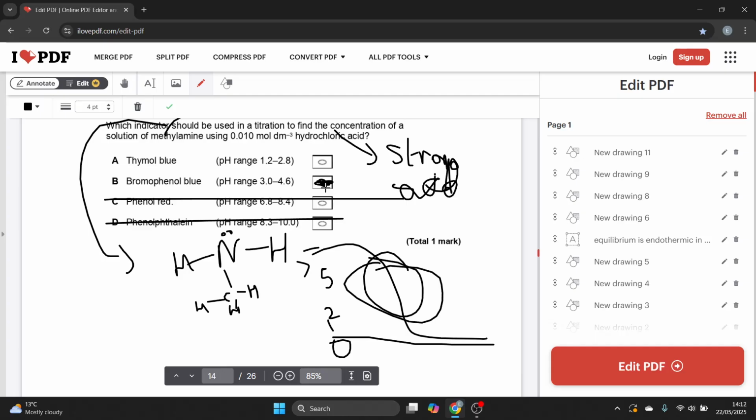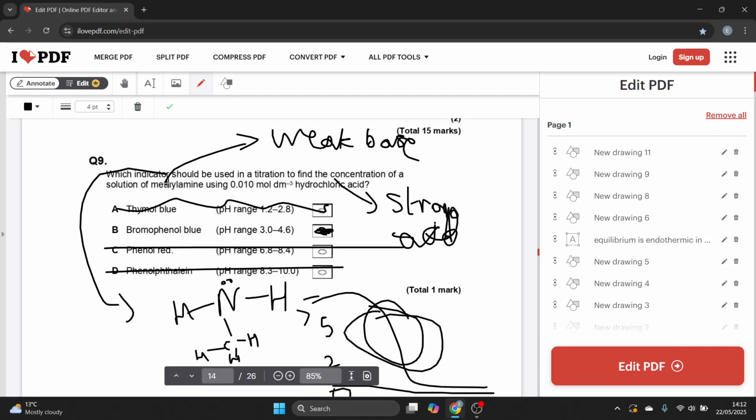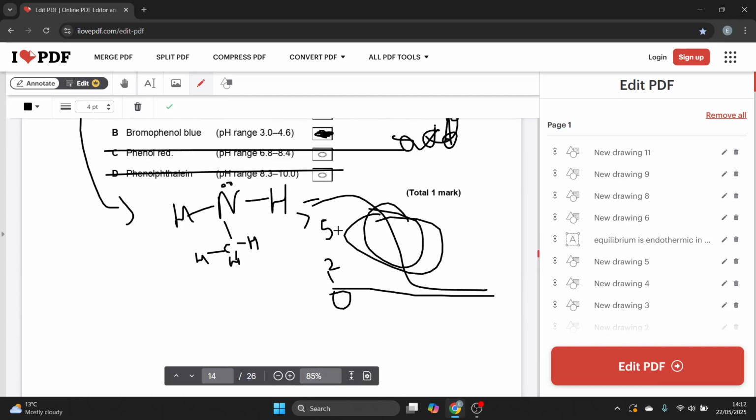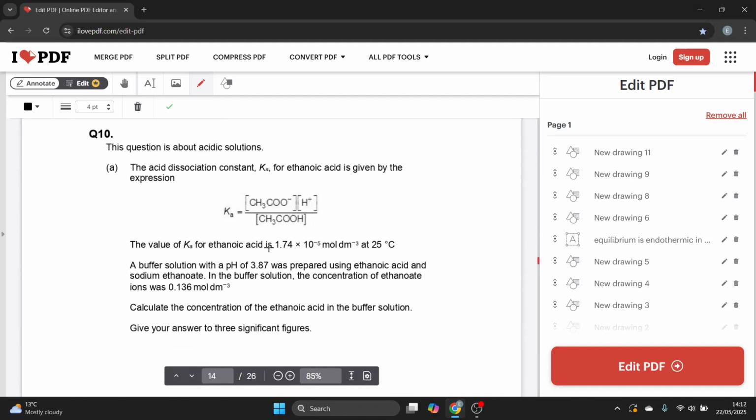Tricky question. Yeah, very tricky multiple choice question. But all you have to identify is whether it's weak base, strong acid. Then you have to memorize these titration curves, and then write it down, and then approximately 7 to 1, 5 to 2, so therefore B. It's all about approximations and probabilities and all of that.